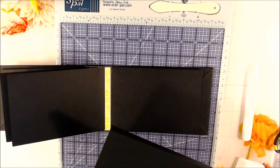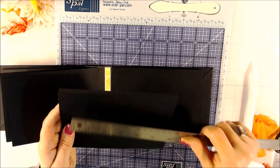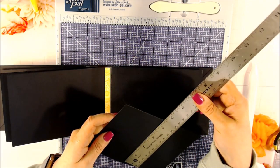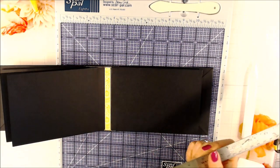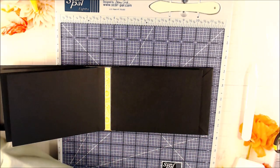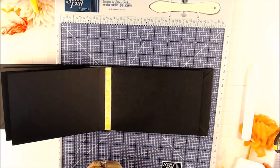because remember my recipe cards are 4 by 6. So 6, yep, they'll go in there fine. So the shorter piece goes on the bottom and the longer piece on the top.